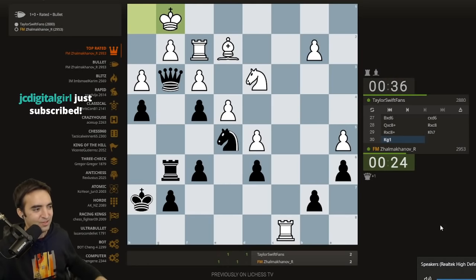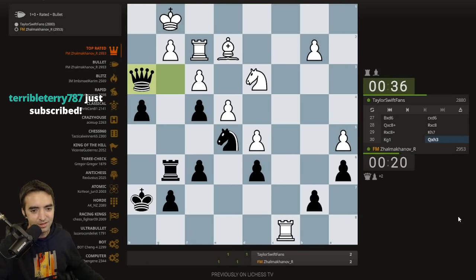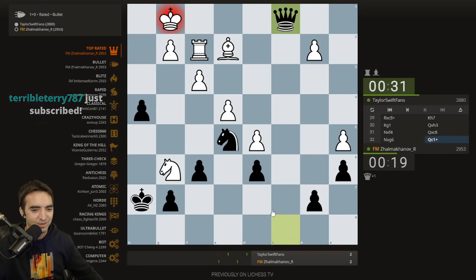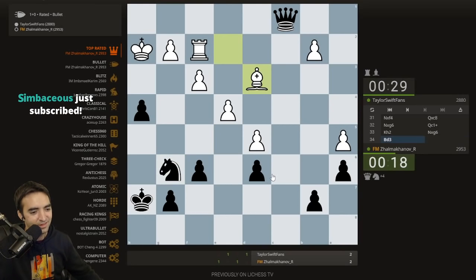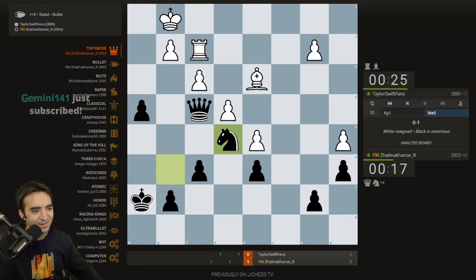I hope the music isn't too loud. We'll just watch the finish of this game. Black is winning, but white is fighting. Oh, Shawarma and Sir DVD want a blindfold simul. Okay, I can do that.